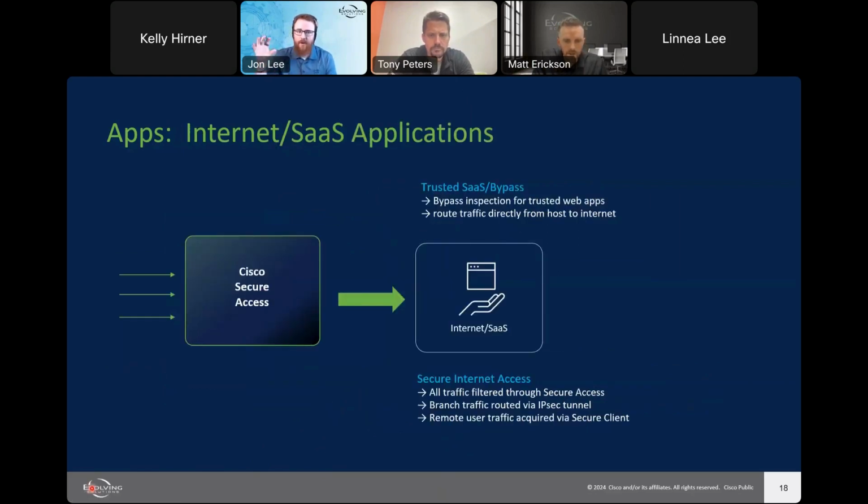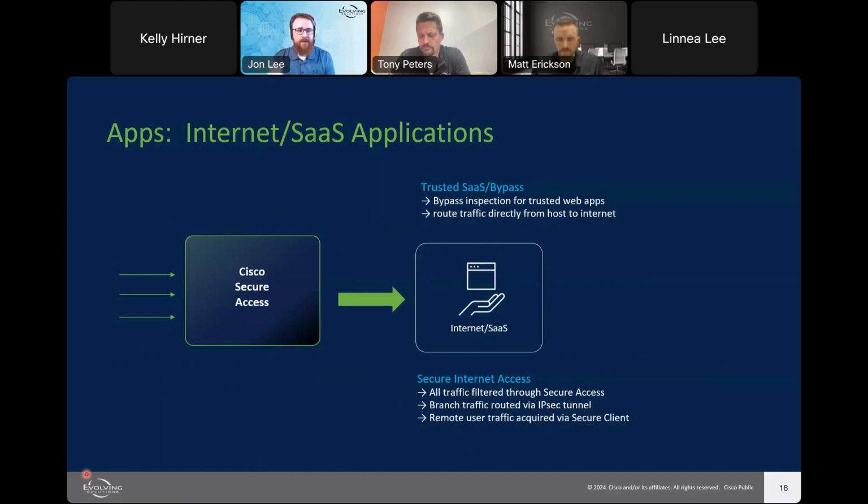So that's our private applications, how we connect those to the SASE solution. Now we have to worry about our internet delivered applications, Office 365, our SaaS applications, Monday.com, things like that. So secure access would have that connection to those, and then we can use the policies to determine is this something we need to secure? Is this a trusted SaaS app that we understand, where the client can connect directly to it?